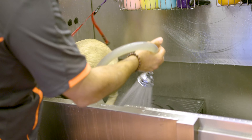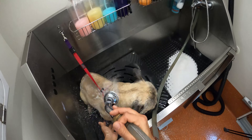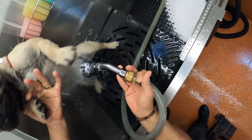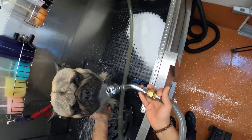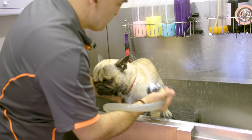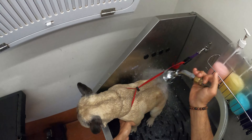That's why we close the ear canal. As you can see, he moves around a lot — that's why we do the cotton wool bud. It's just a bit safer. You don't want the customer to ring you up the next day and say my dog's got an ear infection from the bath. Cotton wool bud — the little tip there.